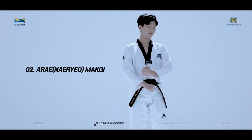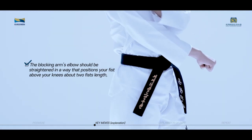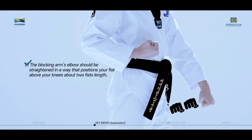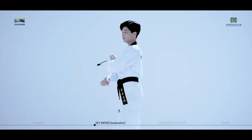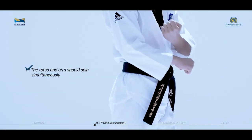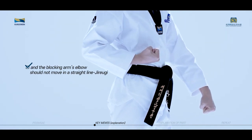Aremaki is a technique used to block an opponent's attack towards the lower body with your outer wrist. The blocking arm's elbow should be straightened in a way that positions your fist above your knees about 2 fists length, and the wrist on the supporting arm should be straightened so that the back of your hand faces down and the wrist touches above the waist. The torso and arm should spin simultaneously, and the blocking arm's elbow should not move in a straight line.